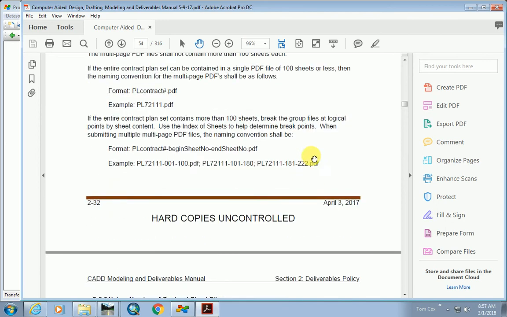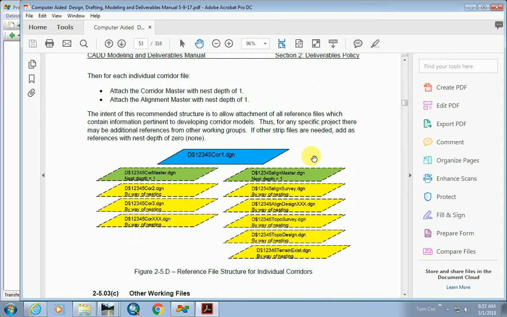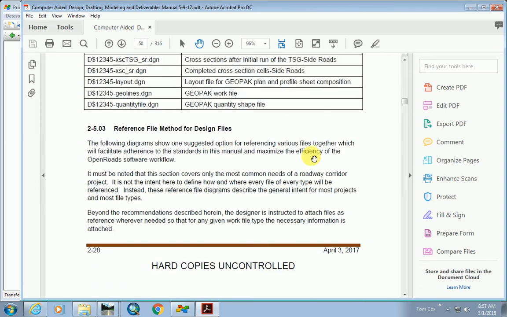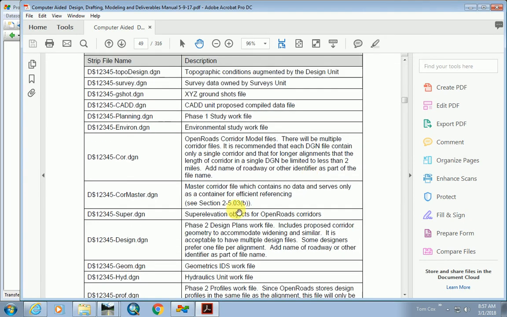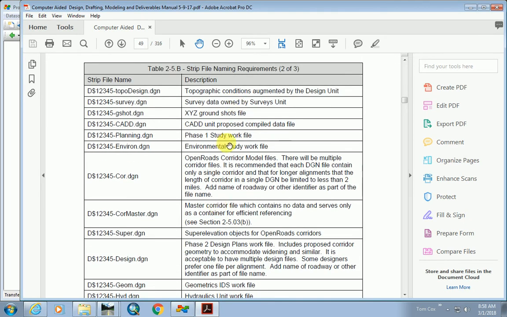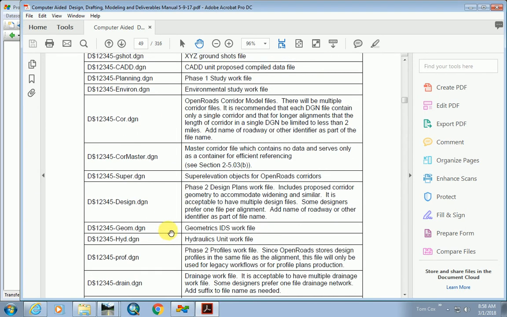And that's right here. A couple pages before that will be the strip map type file naming. And so if we were to look at surveys, you'll see up here that these file names are a little bit different than what you're seeing today, right?